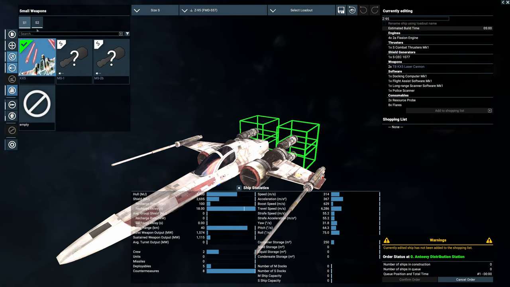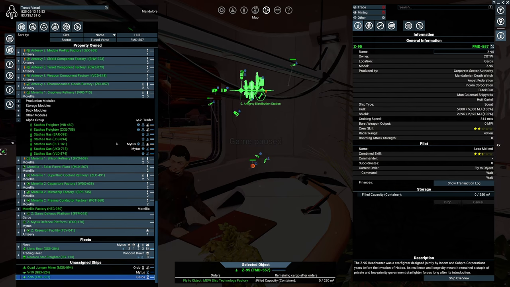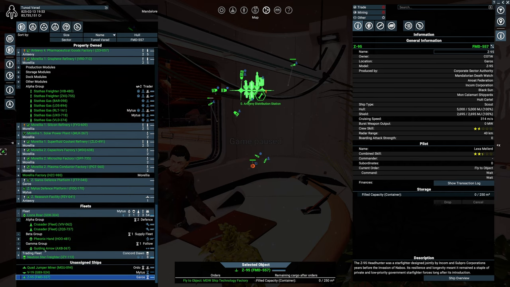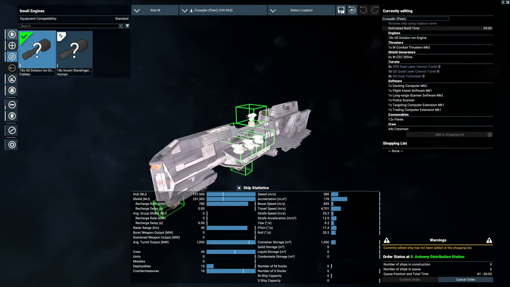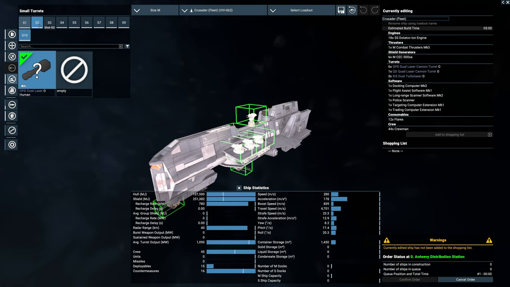Now, if there's a list somewhere, because I don't know if you have more weapons, they will come in here, but at least we have something, right? So whenever we get the crew compartments done, let's also get myself the Crusader. Doesn't seem that we're lacking anything over here.